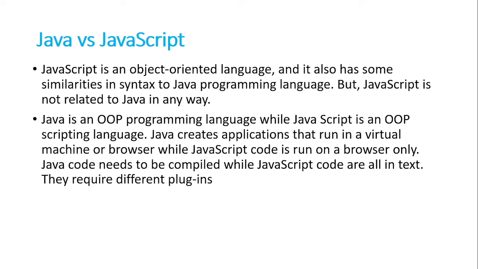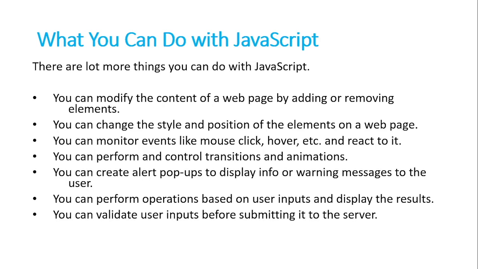So JavaScript is mainly used in browsers only. We cannot run it on a local machine. But Java is a normal programming language, or the main programming language, which normally runs with a compiler, and then we compile that language and run it on a local machine by using a compiler. So that is that. So what can you do with JavaScript actually?